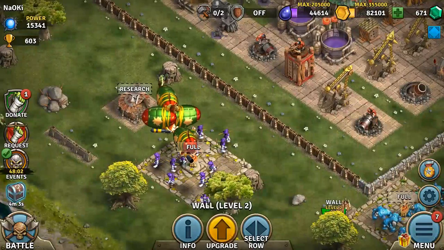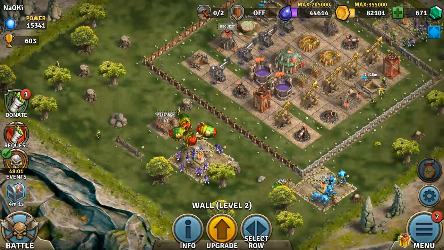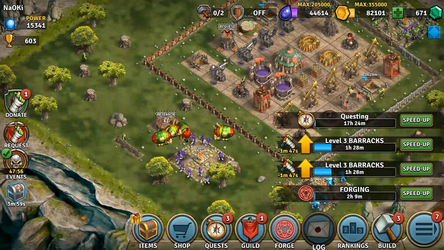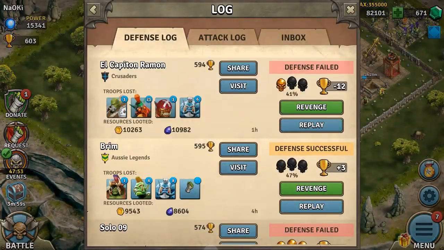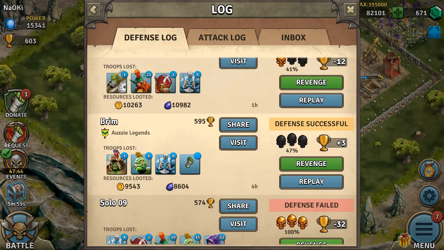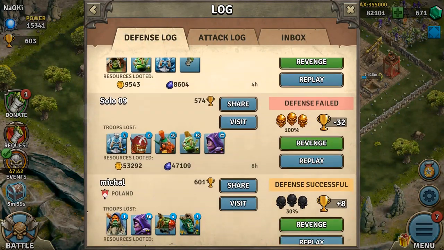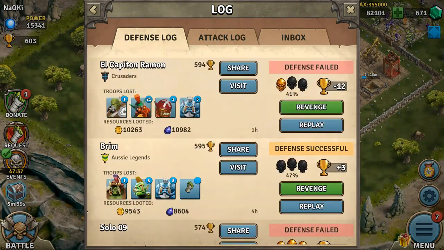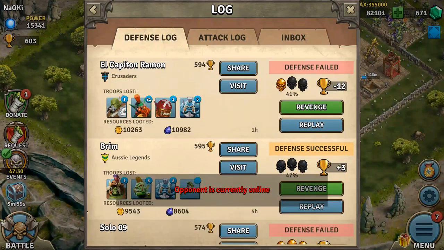So another failed gameplay video for you guys. A lot of people just keep on attacking me. Let's see, but I guess my base is kind of successful, because as we can see, this is a fail. He is successful, but he only dealt 47%. This is a defense fail again, 100%. Defense fail again, but let's do a revenge.